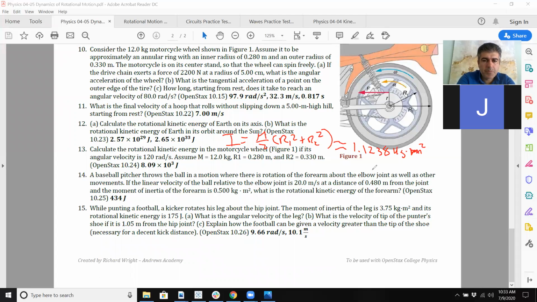And yeah, 1/2 I omega squared. The omega you already got is 120. Just work it out. So we're going to scroll down here. Okay, it's just a lot of them. 1.1238 times 0.5 times 120 squared. Yeah, you end up getting 8,091.36. That's joules, or 8.09 kilojoules.